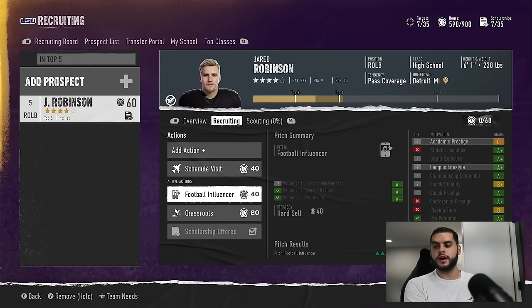So to wrap it all up and put it into perspective, right? So the soft sell essentially is when you're unsure. You only have one motivation unlocked, maybe one green. In that situation, you want to go ahead and potentially soft sell when you're getting desperate. You want to get into their top three. It's time to start pitching.